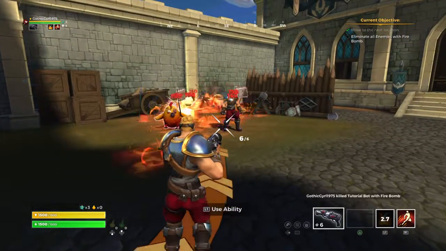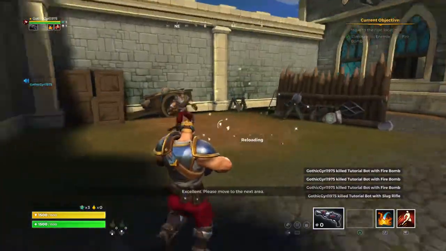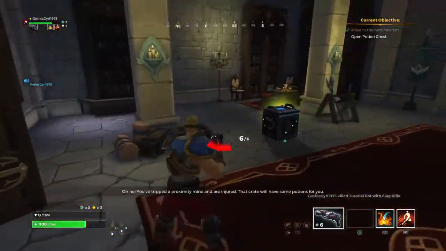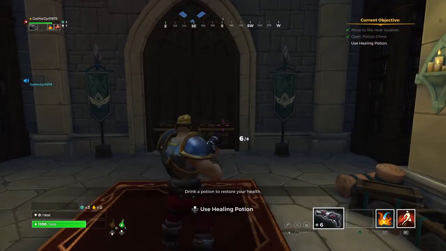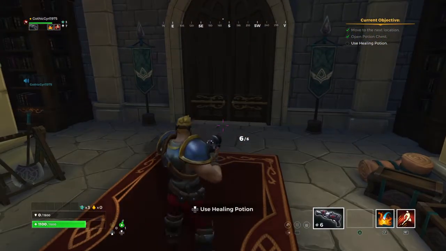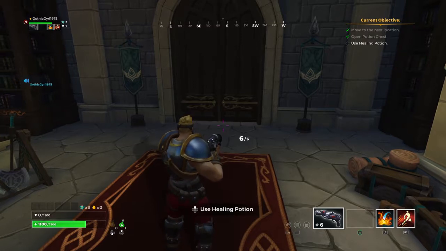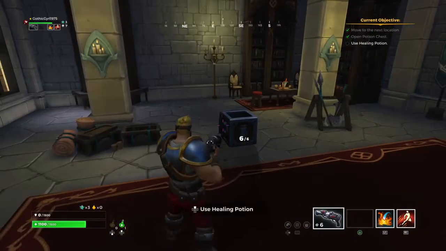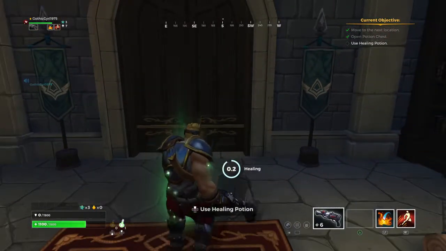Nope. Get clucked. Oh, you put that stuff on top of the microwave? That's where the other shedding was. Please move to the next area. I thought you put it in here. Oh, I can't fit it in there. Oh no. You've tripped a proximity mine and are injured. That crate will have some potions. There's too much stuff in there. I can't fit anything else in there. Store your health potion. With that stuff, right? You don't get it all over? Yes. I take out what I need to take out with two hands and stick it into where it needs to go. Alright. What should I do now? Wait a minute. Did I go the wrong way? Because you don't want that all over either, you know? Oh. Delicious healing. No. Good.